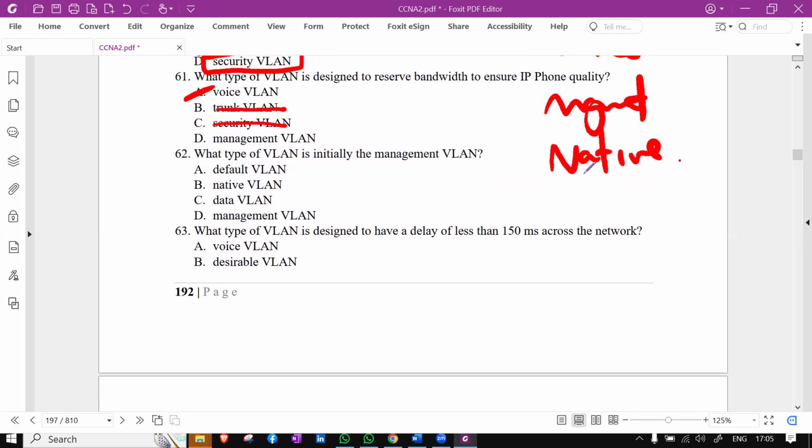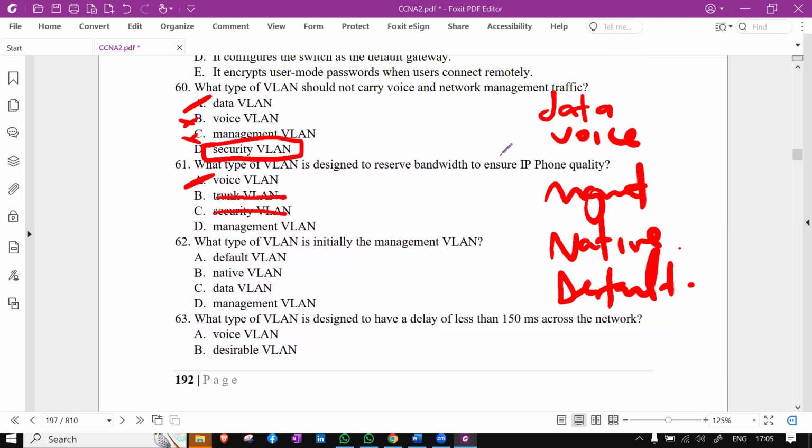What type of VLAN is default? Default is the default. The native VLAN is untagged traffic, and if you remove the native VLAN it reverts to the default VLAN one.